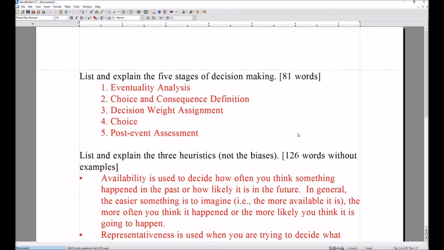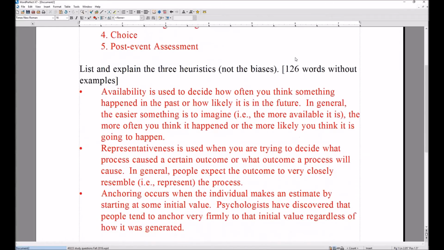So the post-event assessment thing, interestingly, typically isn't done because you're too busy with 1 through 4. You don't really collect data in a way that makes it easier to do post-event assessment, and you tend to remember your decisions in a more positive light than was really true. Okay, now, in forming these forecasts and making these decisions, psychologists say, and I'm going to slide up here a little bit, psychologists say that people rely on 3 heuristics, all right, 3 rules of thumb.